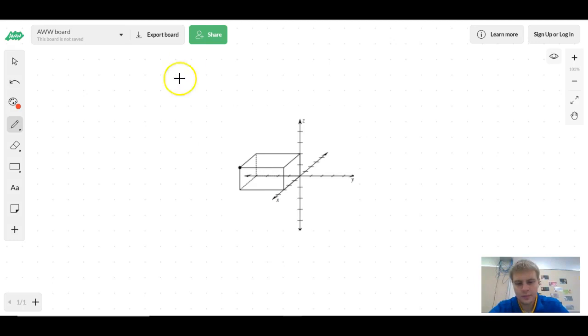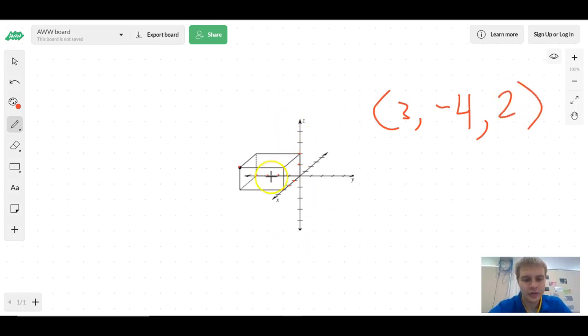Okay, let's try the next one. We need to graph this point. You can see that the point is right there, so let's talk about what it is. On the x-axis, it goes positively because it's coming towards us: 1, 2, 3. So I'm going to put 3 for my x. On the y, it goes to the left, so that's negative: 1, 2, 3, 4. So that's a negative 4. And on the z, it goes up 1, 2, and that's positive because it's going up. And that's my point. You just look where everything crosses, and that's how you get your point right there. Let's do the next one.